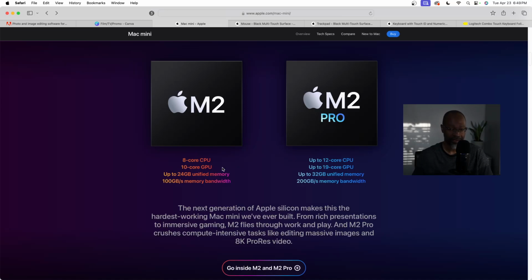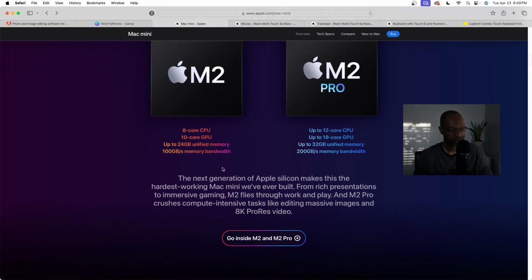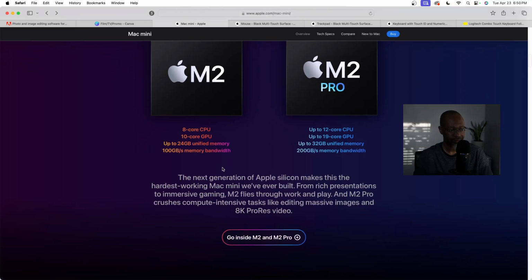Anything above 8 gigs, you're going to have to pay extra for, so I'll leave it up to you what you want to do with your memory. And it's got 100 gigabytes per second of memory bandwidth. So even though I only have 8 gigs of memory, I don't run into stalling or freezing issues 99% of the time.